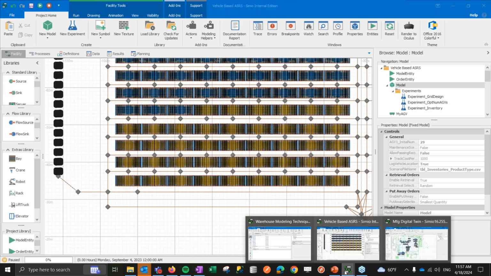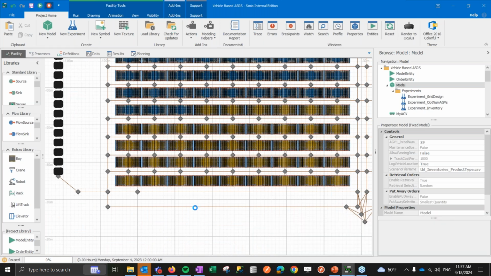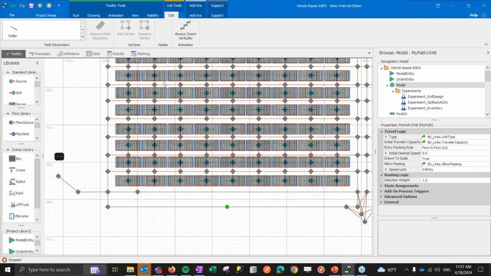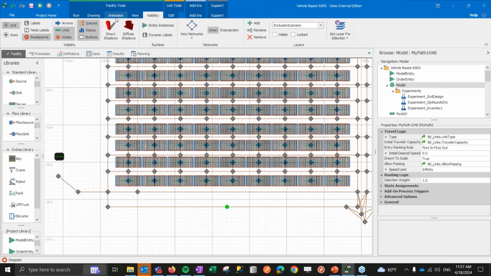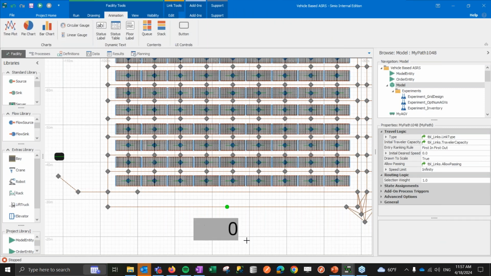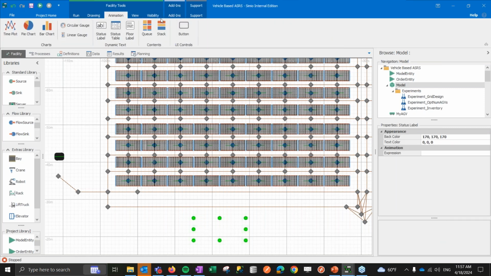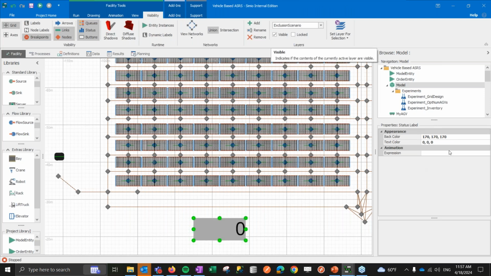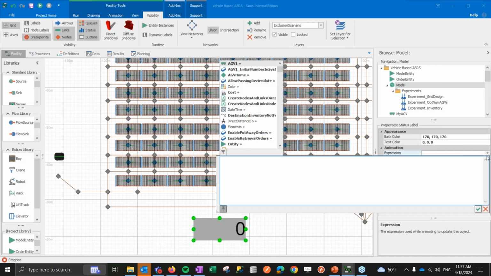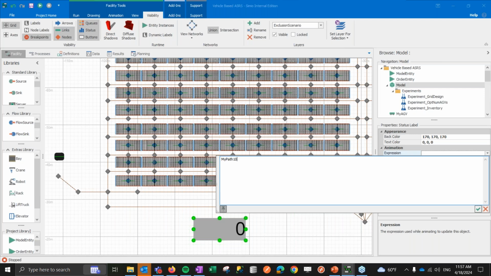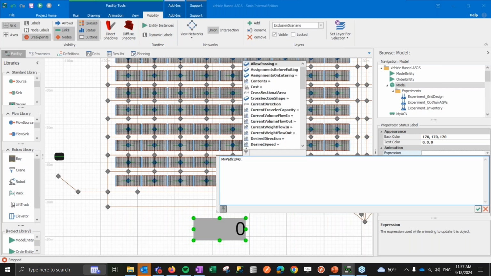I like that. That's a good on-the-spot question. Let's take a look and see. And in the spirit of showing you techniques that I use, when I ask myself, what is that expression, I'll often pull out a status label. I have that on a different layer right now, so it's visible at first. So let's see if I do my path, what was it, 1048. Number travelers would be the current number of travelers.